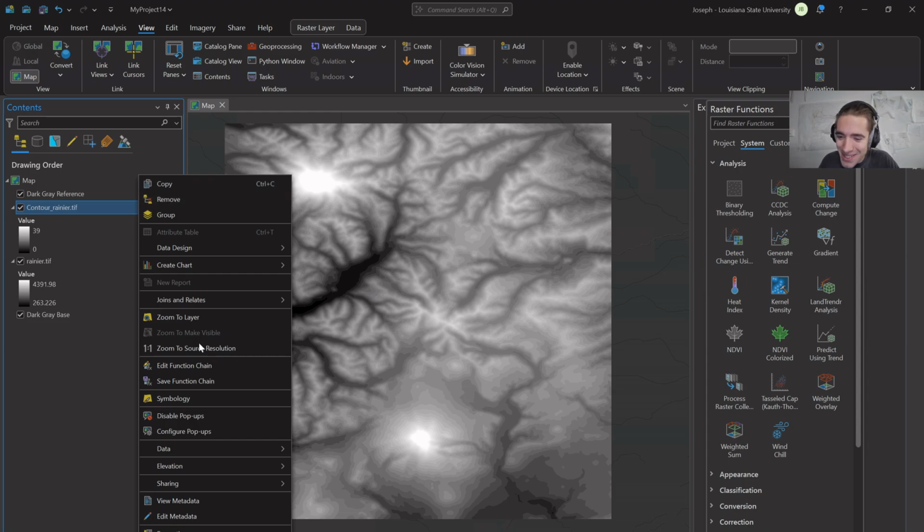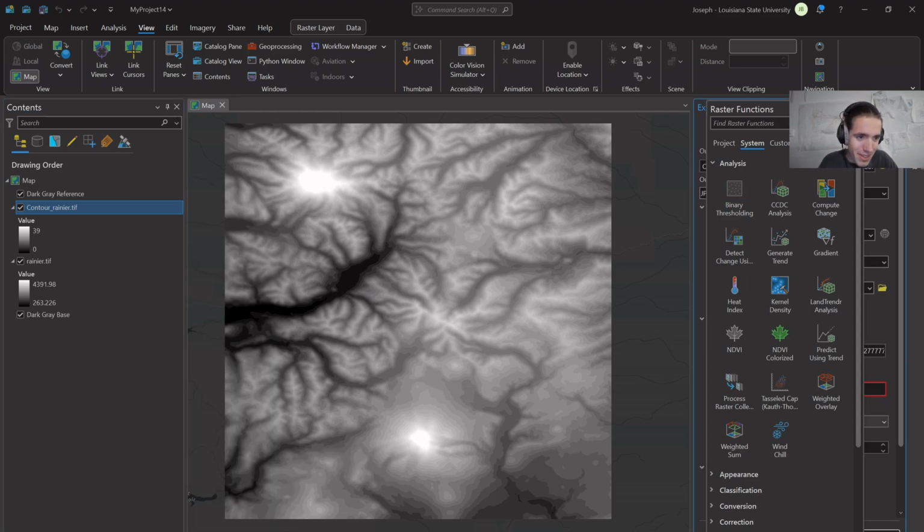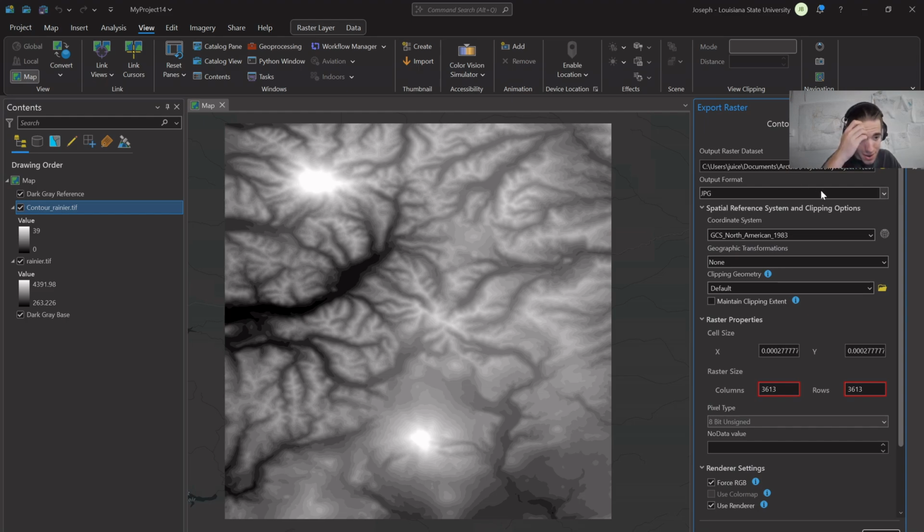So I'm going to right click on it, click data, export raster, get rid of my raster functions. And now you can pick all different things here. I'm just going to make it 1,000 by 1,000. Your computer can probably handle more than 1,000 by 1,000, but for the sake of the video and this not crashing while I'm doing the video, I want to keep the resolution pretty limited.